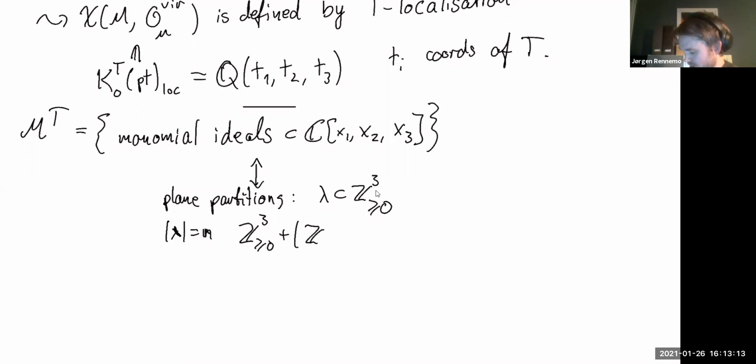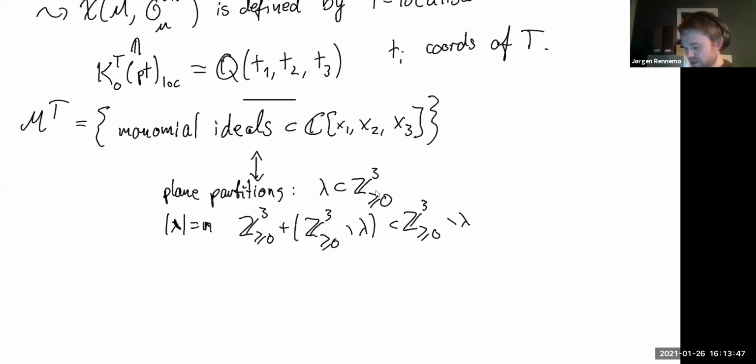Of course, this is the formal way to say it, and then really you should picture this as a set of boxes stacked at lattice points, stacked neatly into the corner of a room, and this is easy to draw, but it's beyond me. So that's the picture you have in mind. Those label the fixed points, and I'm not going to use that much. It's just to make it clear that these are completely explicit, and the fixed point locus here is a set of isolated points.